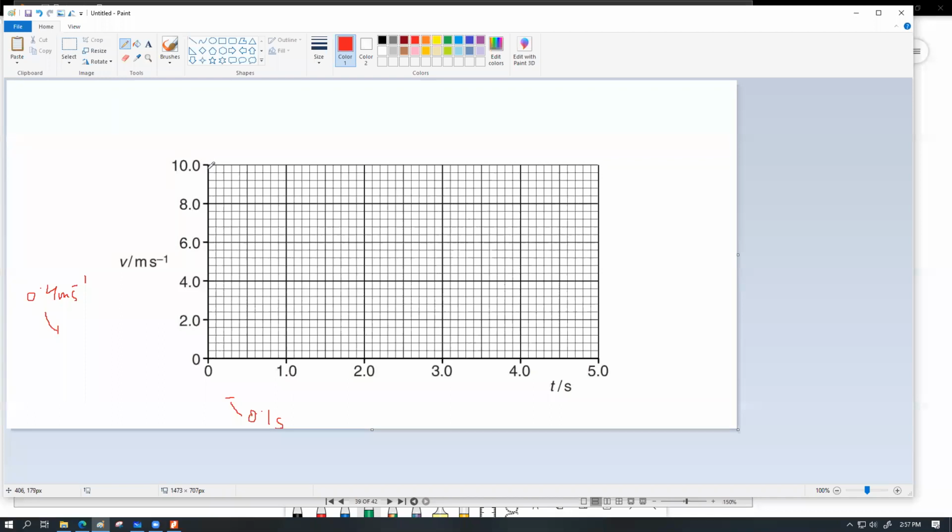How much do you want to draw for 1 second of velocity? 9.8. So your point should be this dot right over here. So we're gonna draw a graph from here to there. That's the graph. That's the gain in velocity for the raindrop if air resistance is considered negligible. That's one part of the graph. But there is more.